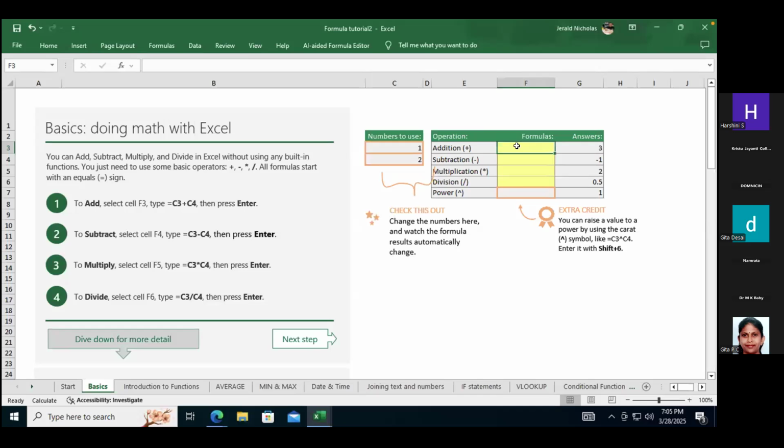So in the formula, it's equal to, I'm selecting the range C3 and the addition operator plus, and again D3. So it gives the answer like this.